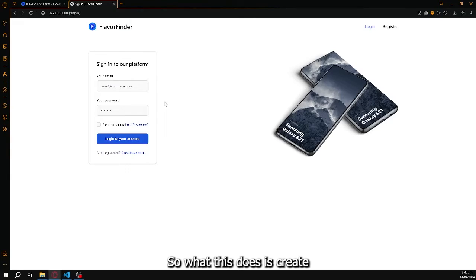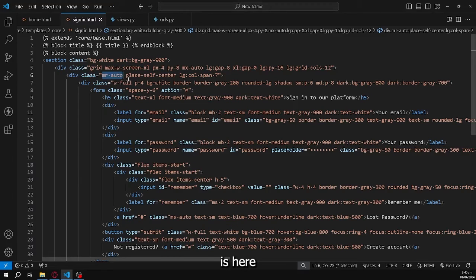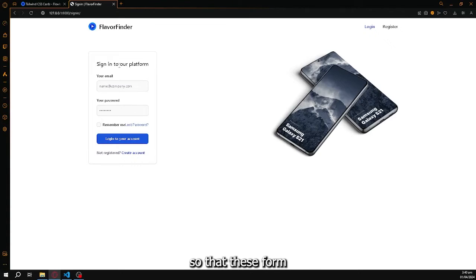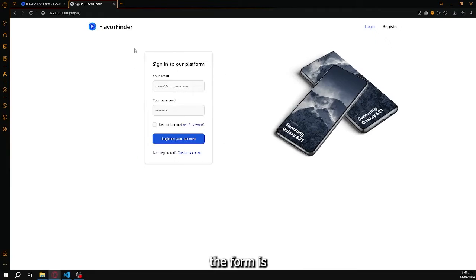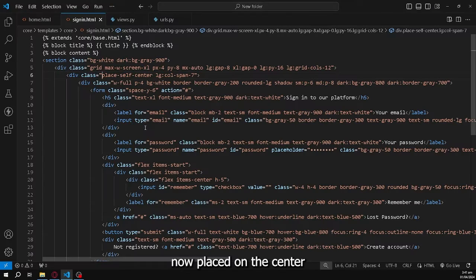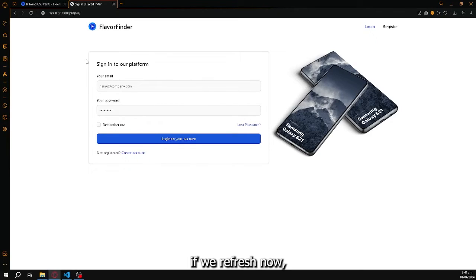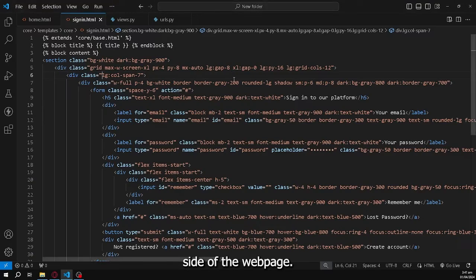What this does is create a margin for the right side so that this form has a space from this image. We can remove that, and what we will see is the form is now placed in the center, because here we have placed the self center. Let's try to remove that again. And if we refresh, now we take the full width of this left side of the web page.